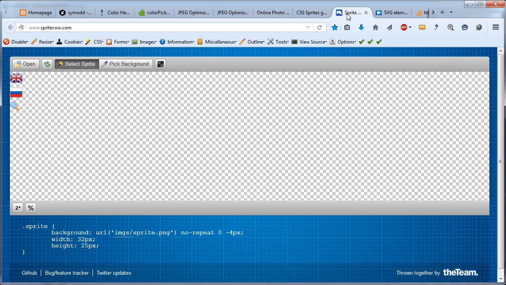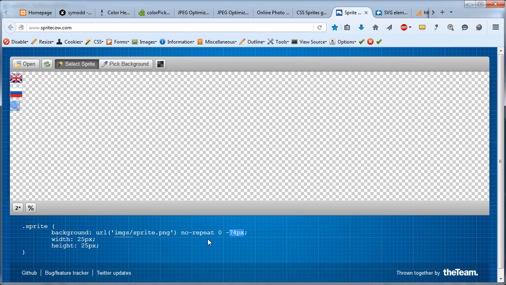So once again, there is a website, and once again, there are alternative websites out there as well. So here we can upload ultimately our sprite that we have created, and then we can select the certain area, that certain icon, and it will give us the information first of all in width and height, the dimensions, and also ultimately the position at which that icon will be displayed if we use that position.